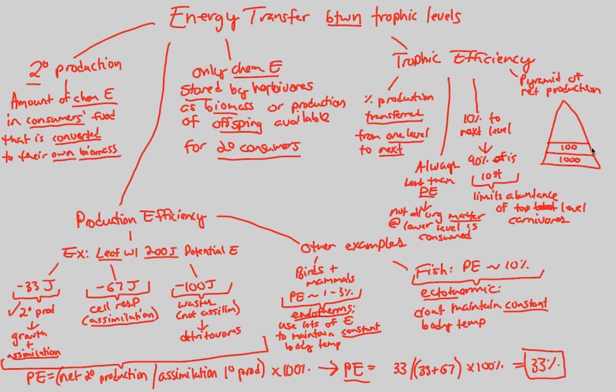Let's say these are our primary consumers, these are our primary producers. Our secondary consumers will then also follow the rule of ten. I'm just dividing by ten as I keep on moving up, all the way up until the point we get to the very top of the pyramid.